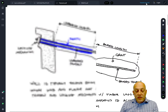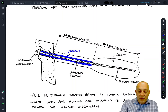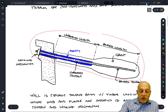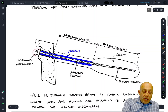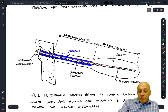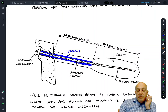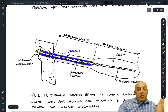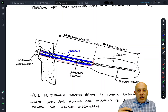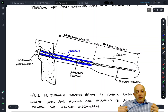This diagram shows the components of a tieback — it's not a scaled drawing; this is a very short tieback and usually the length would have to be much bigger. Here's the locking mechanism, and this shows a bar tendon where the bar extends back into the borehole that's drilled through. A key feature is that there is a length of tieback over which the tieback is not bonded to the soil. There's a sheath around the tieback with very limited friction between the tendon and the sheath, so it's called unbonded in that region.